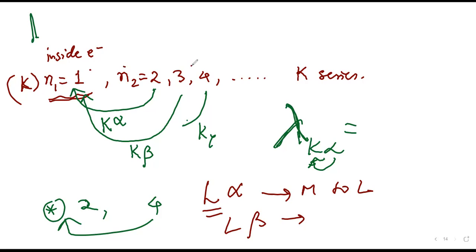so K, L, M, N. It means N to L. So are you getting it? Now, how will we find out the wavelength of these characteristic X-rays? It's very simple. We just have to see from where to where this electron is jumping. If the electron is jumping from the second orbit to the first orbit, and due to this an X-ray is produced, whose wavelength we have to find out.